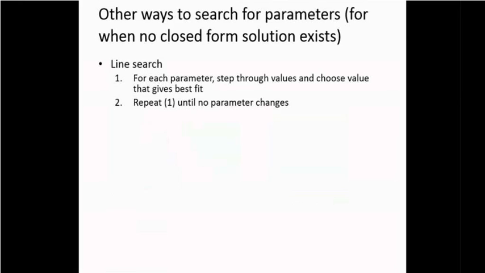So I should also mention that there's other ways to search for parameters when you don't have a closed form solution. In these line fitting methods, we have a closed form solution, just the pseudo inverse, or solve for the eigenvector with the smallest eigenvalue. In other problems where you have a nonlinear optimization, you might not have a closed form. For example, in robust least squares, I was able to sidestep that by calling the MATLAB function. But the MATLAB function has to do some search over parameters in some way in order to try to minimize that nonlinear expression. One way of doing that is a line search.